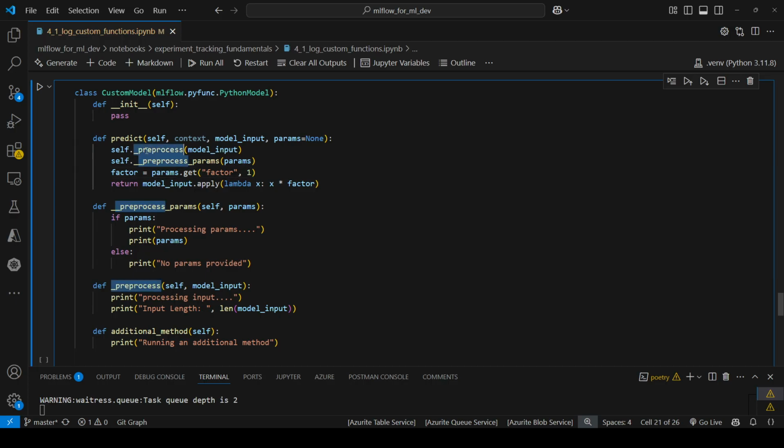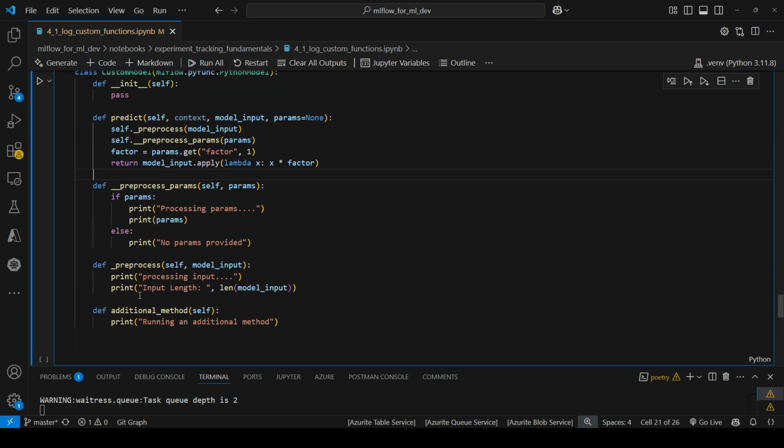Here I have preprocess, and in previous videos we saw that this method is just printing the length of the model input. Then we have preprocess params, this additional method that you can see here in this line. So if params are provided, I'm going to just print this.